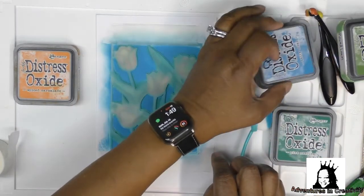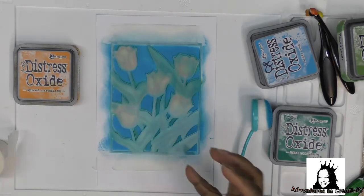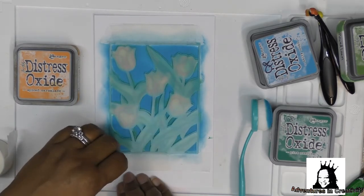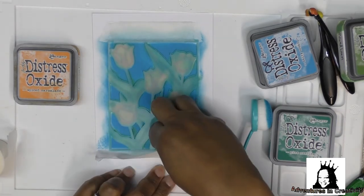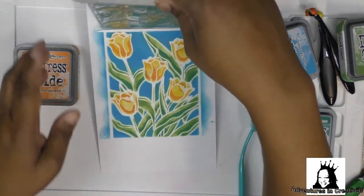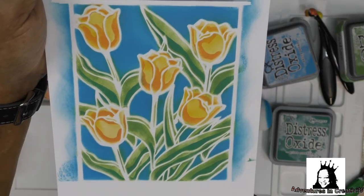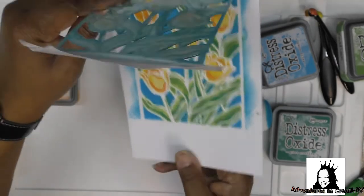All right, so that is the background layer. And let's do the reveal. And I hope you can see that by doing it in the reverse of what was intuitive to me, you get a cleaner result.